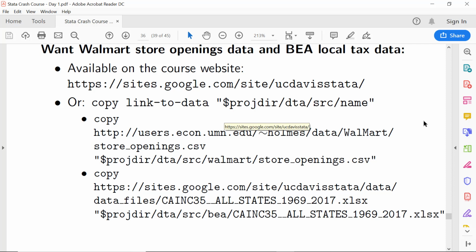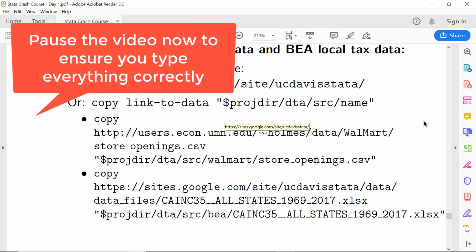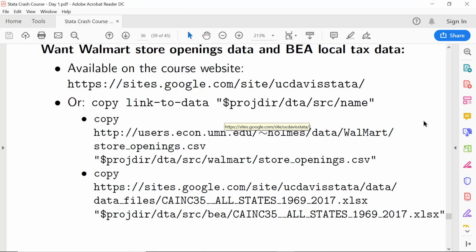You may find this a little cumbersome to do right now. Why would I not just download directly? You will find that once you want to start to download, say like 50 files or 100 files from some website, and they just change very minorly, and say it goes up by a number or something like that, then you could put this in a do loop, which we'll look at on day 3, and you could just change that thing very simply, and it would download all that data rather than you having to download it by hand.